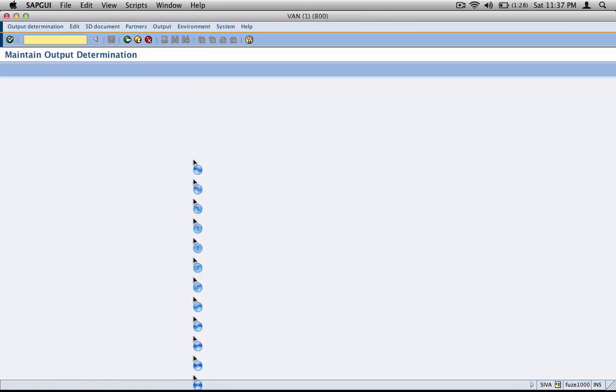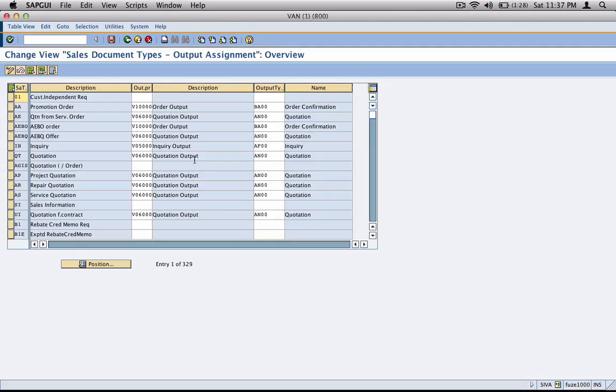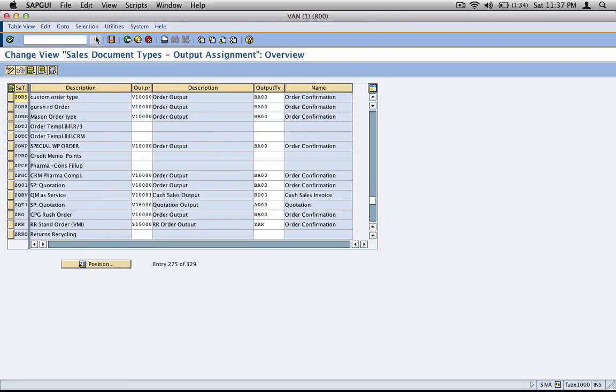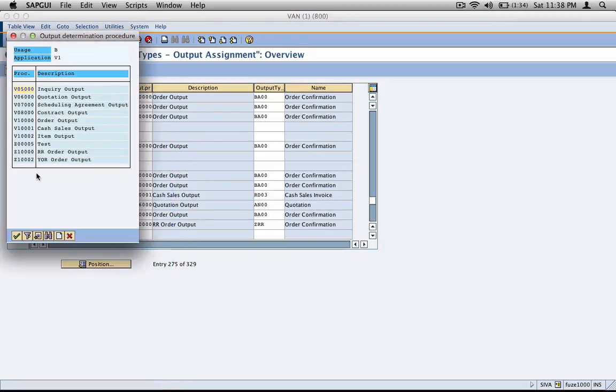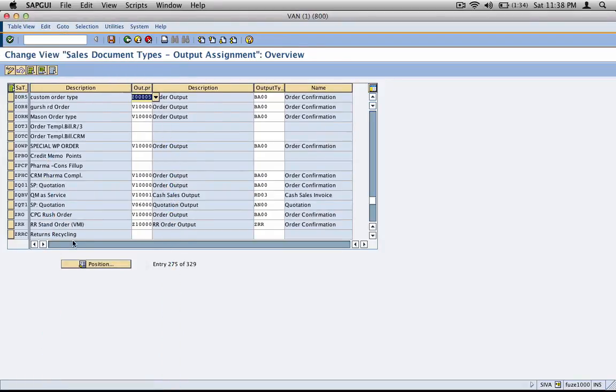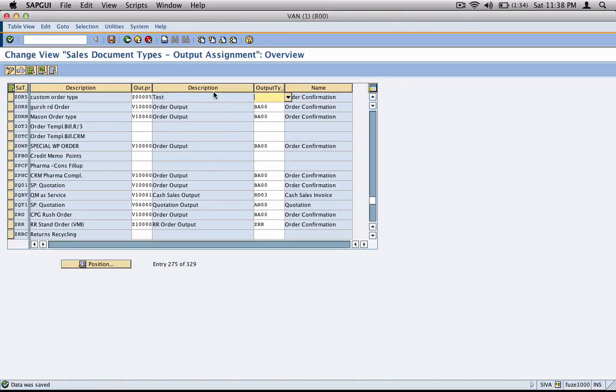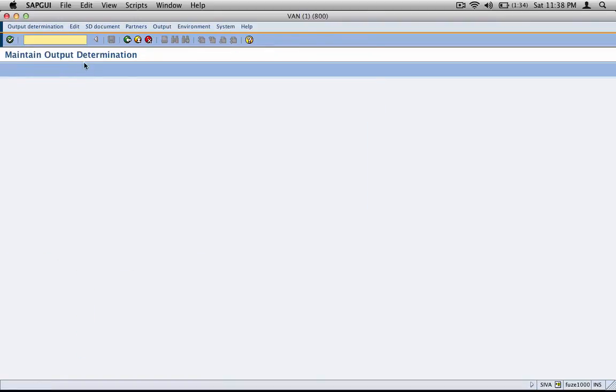Okay, so select header and select your document type. In our case, our document type is UR5 and the output determination procedure is Z005 test. Alright, and then click save. You don't need this output type, you can as well delete it.